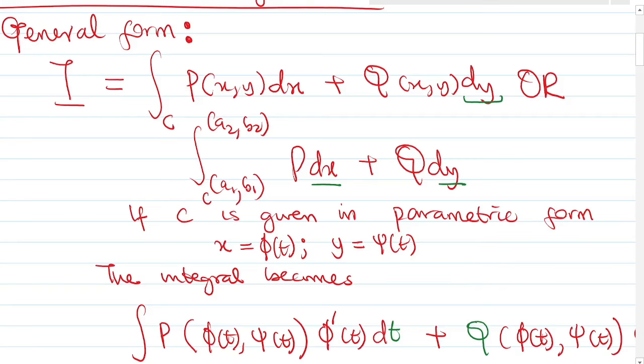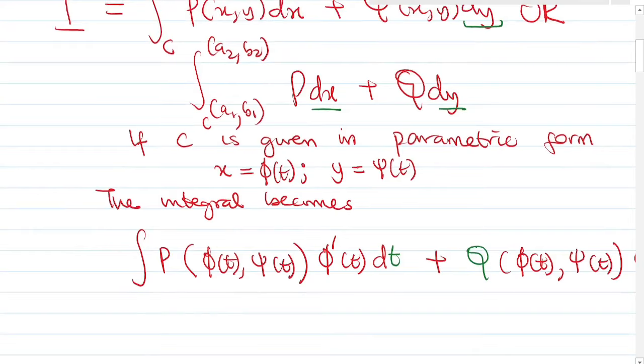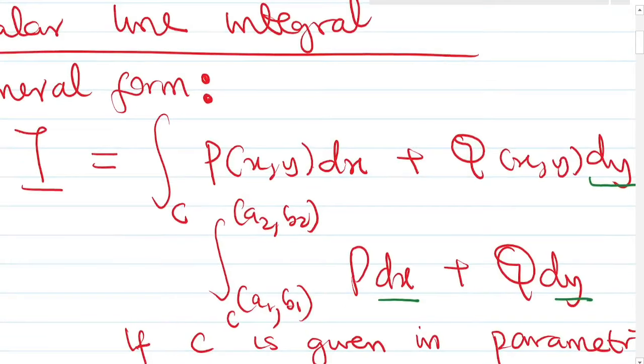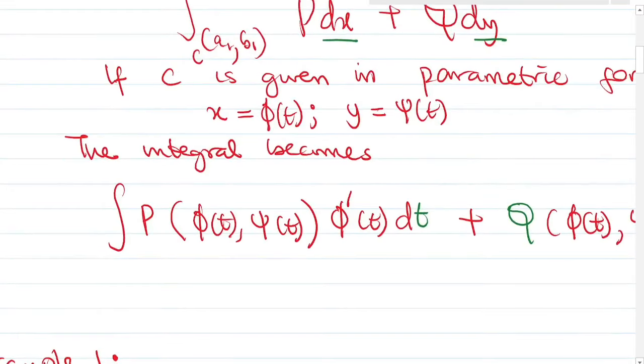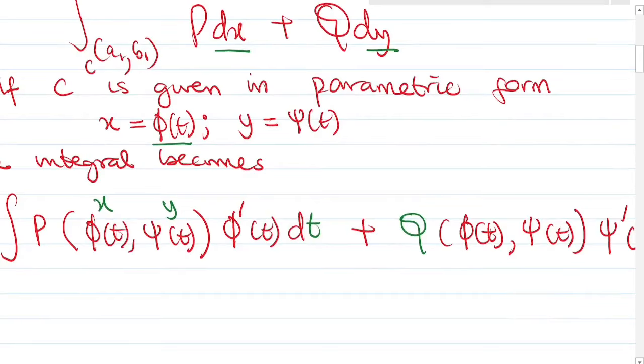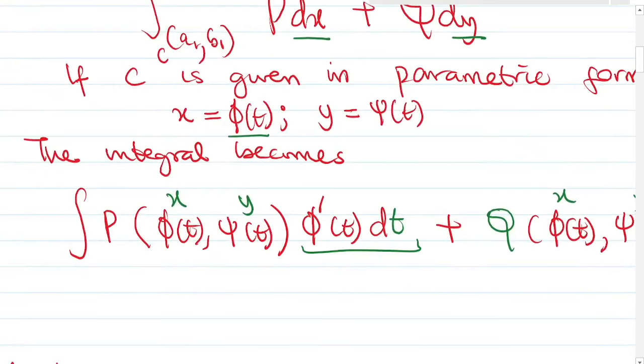Now if you are given it, how would you do it? It's basically simple. In case you are given that parametric form, then the integral becomes this. Now don't be scared, it's still like what we have here. So it's like P as a function of x and y dx, right? So you now change, of course x is now what? X is now this. So this is your x, this is your y, like we had it before. Now how did they get this? You can see that the dx has now changed to all this. Well, it's very simple.